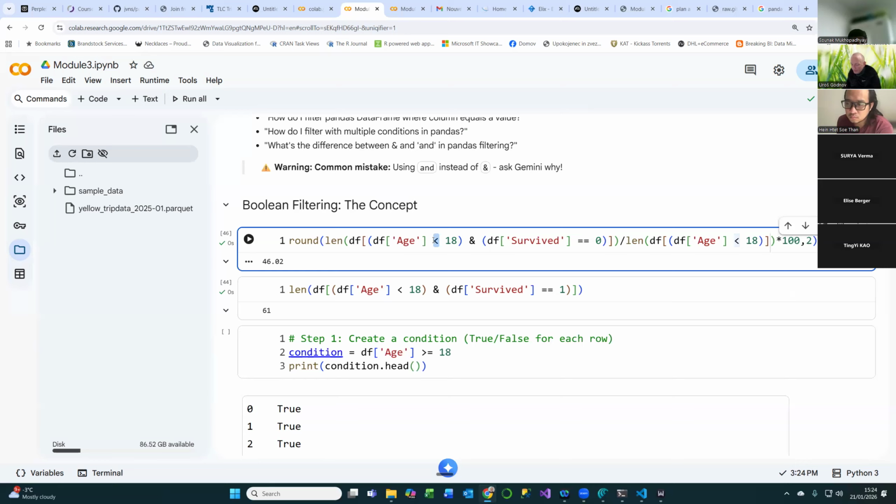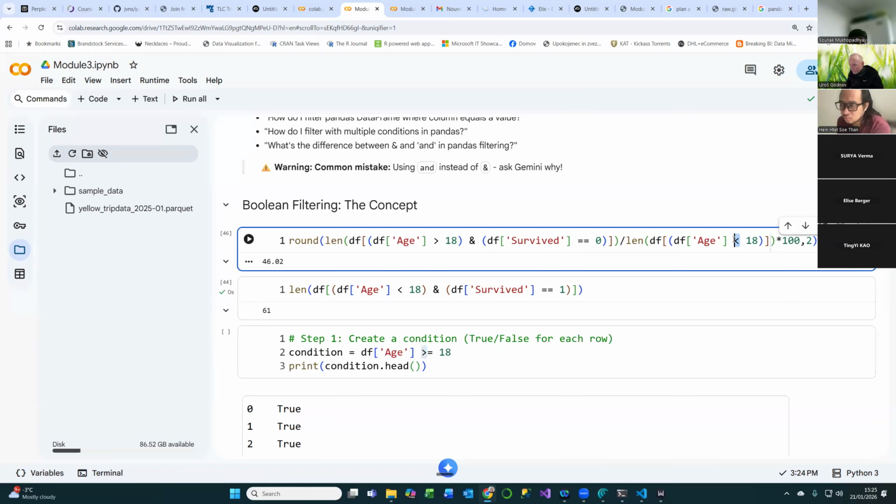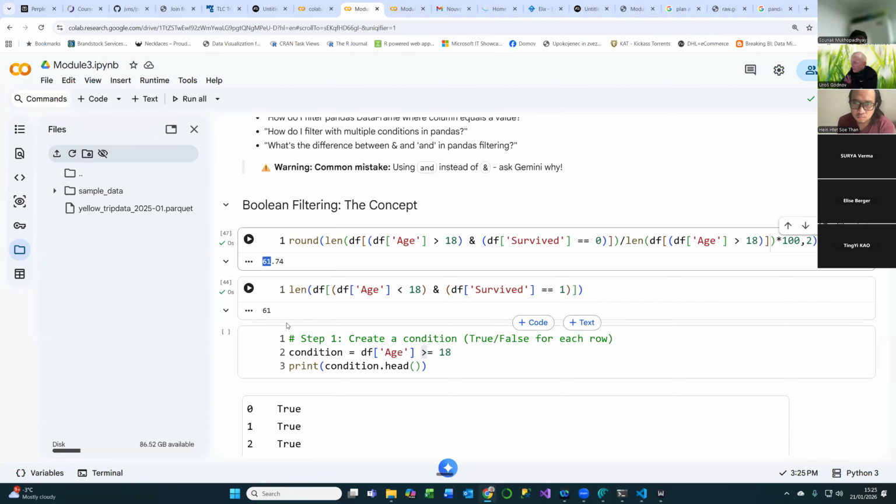If I would go to the adults, you see 61% didn't survive. So what does this imply? This is not statistically significant yet, but what does this exploratory analysis imply?